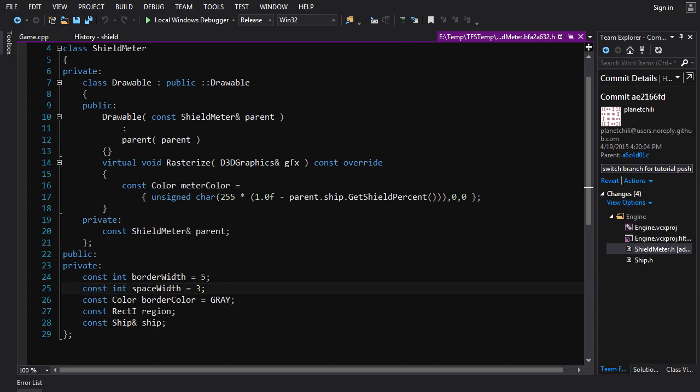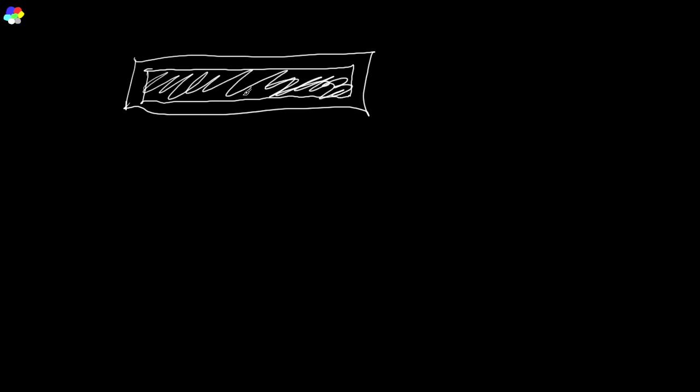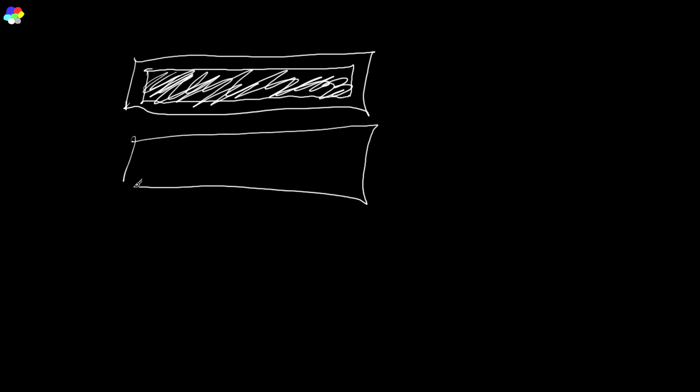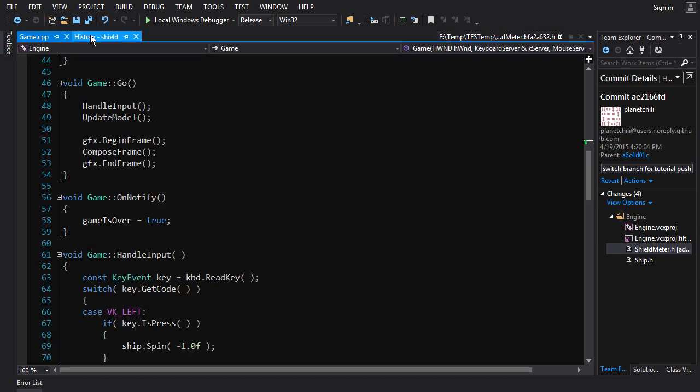So the meter is going to look something like this. Let's get a new layer in here. You've got a border, and then inside you've got a meter. This meter's representation depends on the value of the shield. So when the shield is low, it's going to look like this. Very simple, very straightforward. Let's continue. Go to history.